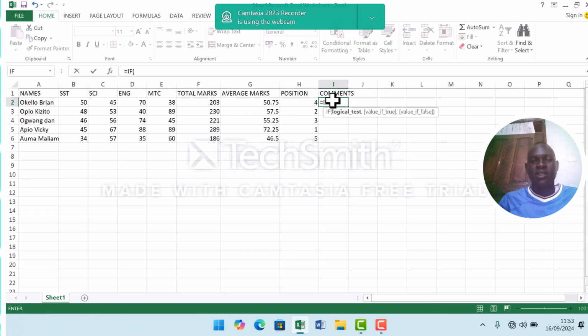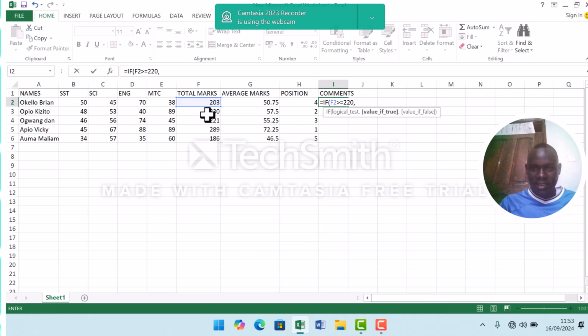If what is what? If now this F2 is greater than or equals to, maybe, 220. That is if you want your thing to be like that. Depends on where you want to pass your student.